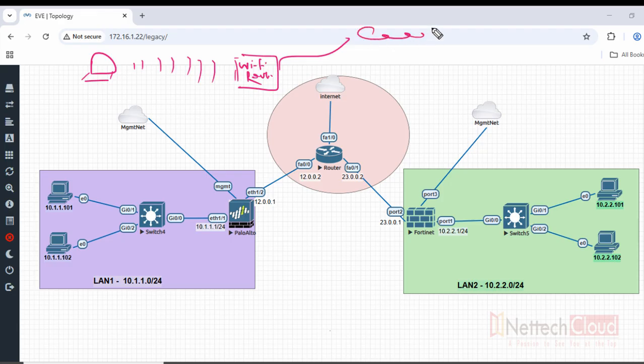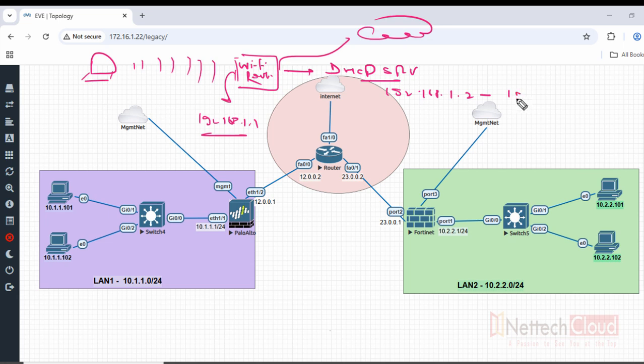right, to provide internet. And the Wi-Fi router internal IP is 192.168.1.1, and the Wi-Fi router also acts as a DHCP server. So a pool is configured here, 1.2 to 192.168.1.254, with gateway, DNS and all that.